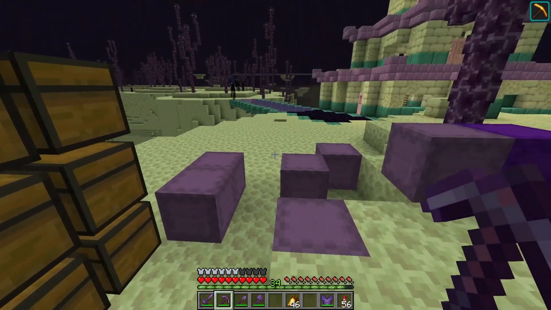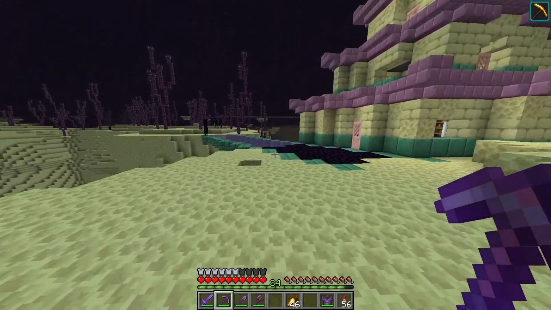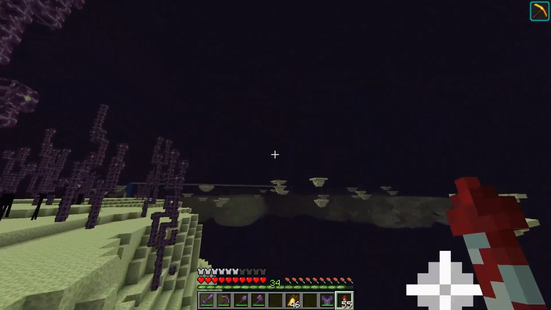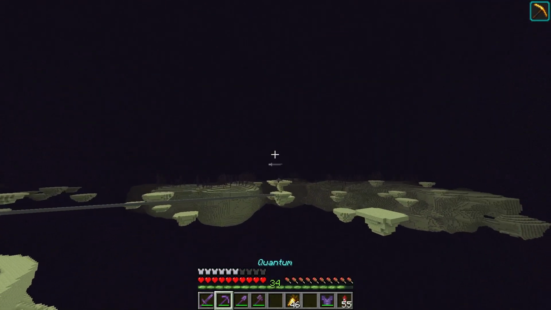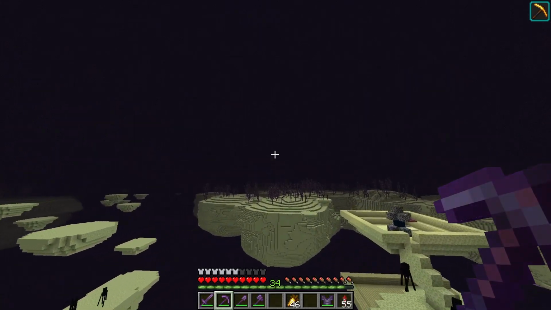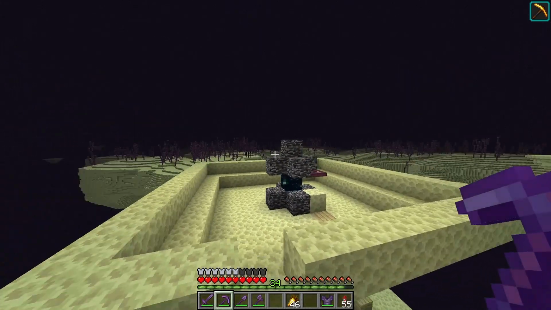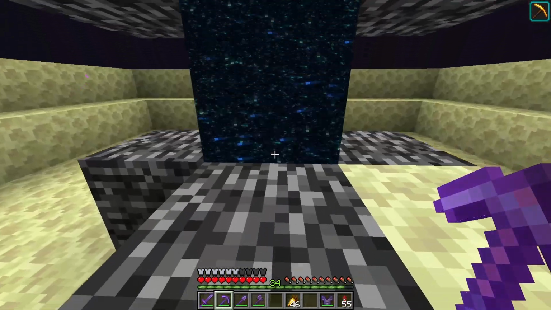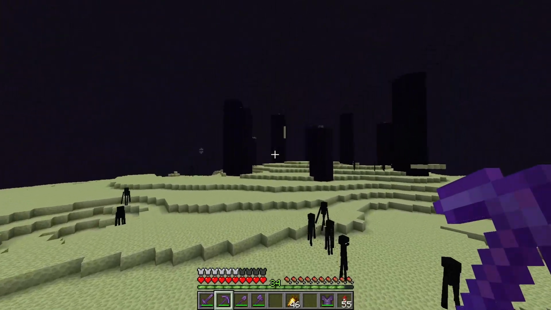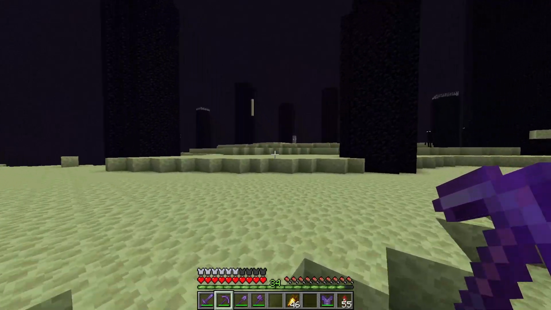But anyway, I'm actually going to pick up an order I made to Grizz. I decided to order a bunch of ominous bottles just so we can make the breeze pad collection a bit easier. So I'm actually gonna go over to his place right now. Apparently he has a place in a dark forest.